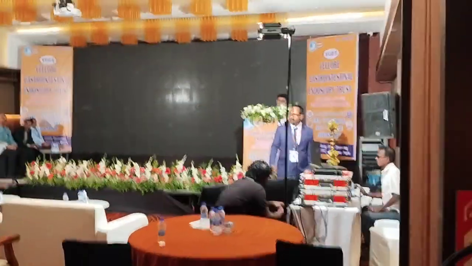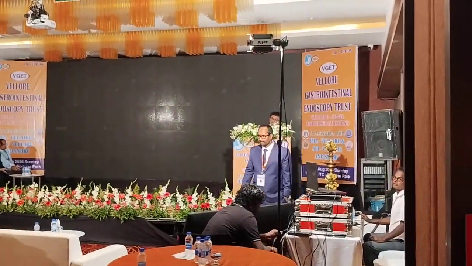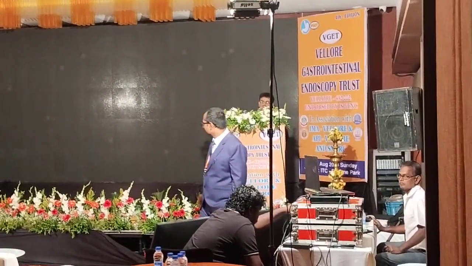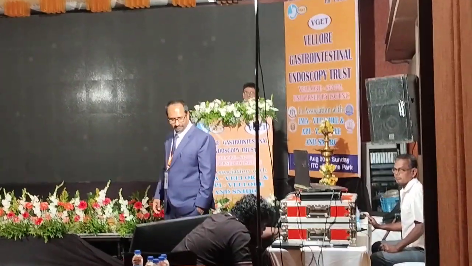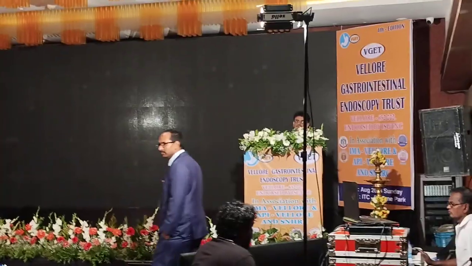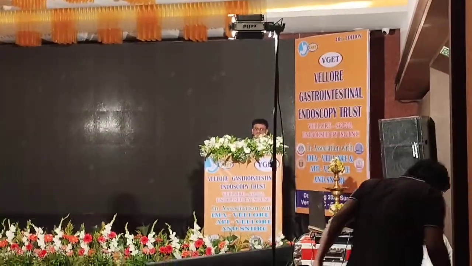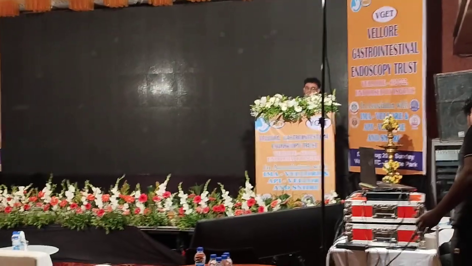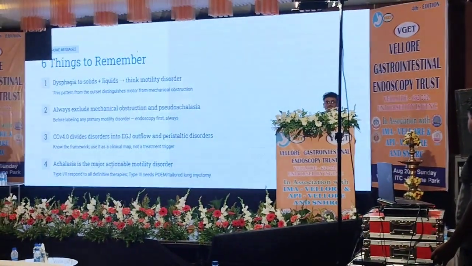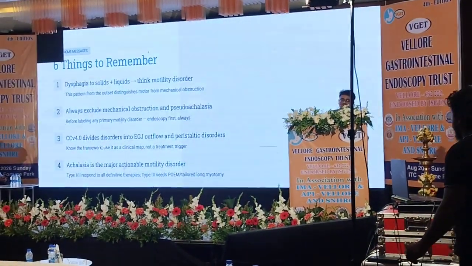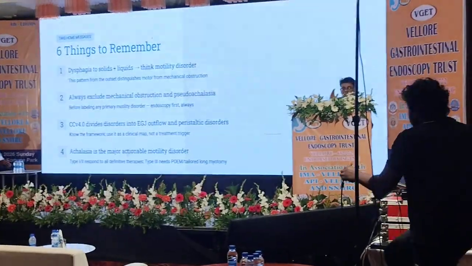The first important thing is to categorize which category the patient falls in, whether predominantly a peristaltic event or outflow obstruction. We need to look at whether it's type 1, 2, 3, or if the patient has evidence of EGJOO. The basic categorization is very important. Based upon that, we decide the best line of treatment guidelines. It's not only about POEM; it depends on clinical assessment, financial constraints, and all these pointers.